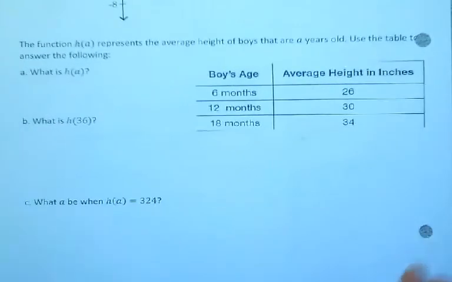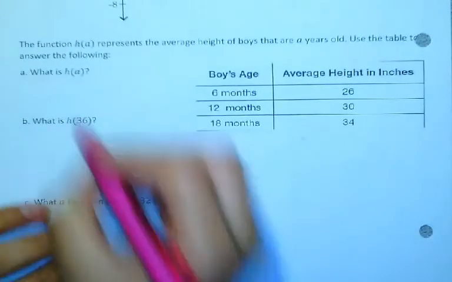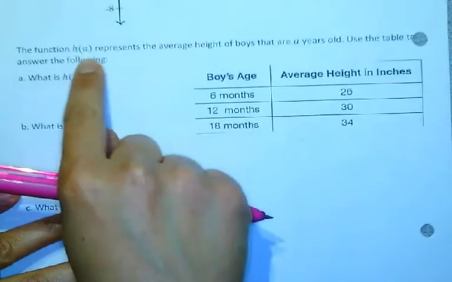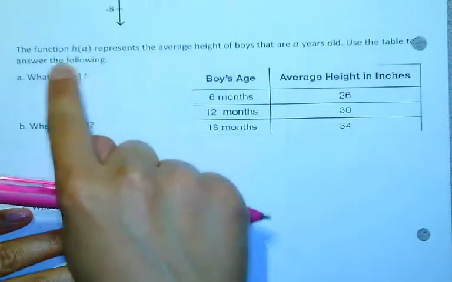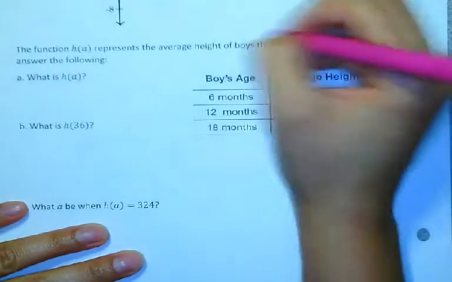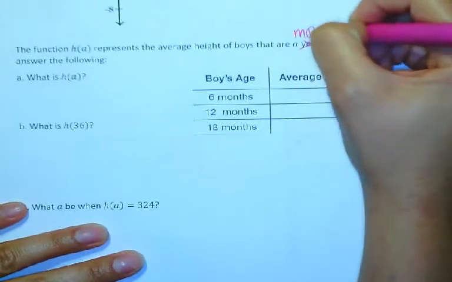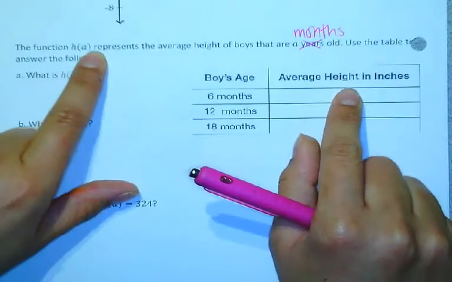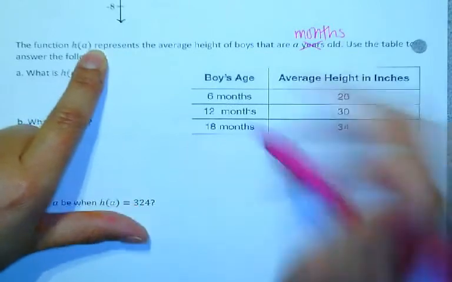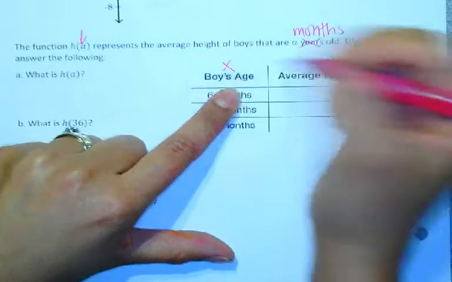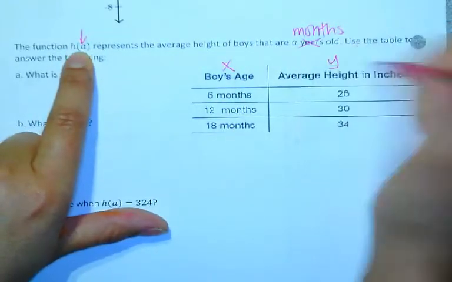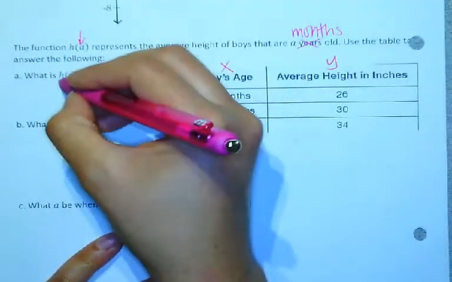In this last one, and this is the last one I will go over, they're asking you to find h of a, which is the function that, or it says that height is a function of the years old, and this should be months old. Sorry about the typo, since this is in months. So height is a function of age, and so age would be the input because it's inside, so the x, and height would be the output, or the y. And they want you to find the function.